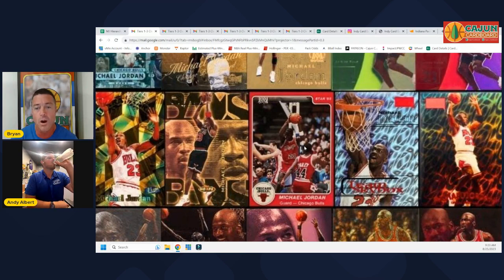The one thing that does worry me about that Star 101 is it's going to be misleading, the Pop Report, specifically the Beckett Pop Report, because I don't think they're removing the BGS. You know what I mean? So it's going to look like there's more than there are. But I think a lot of the savvy people that are buying expensive cards like that know that already. Yeah. It would really be a trap for the unwary, the new people to the hobby that might be looking to get into it. But would you agree that a lot of those are going to be cracking resubs? I mean, that's going to be more than any other card, probably.